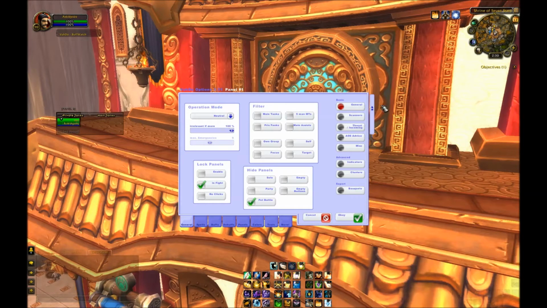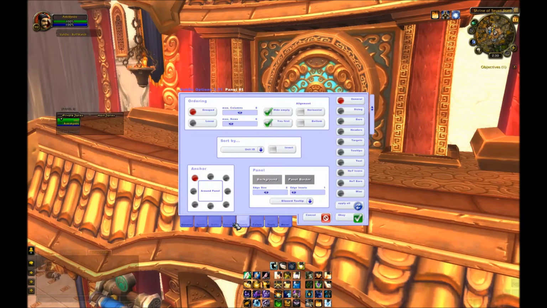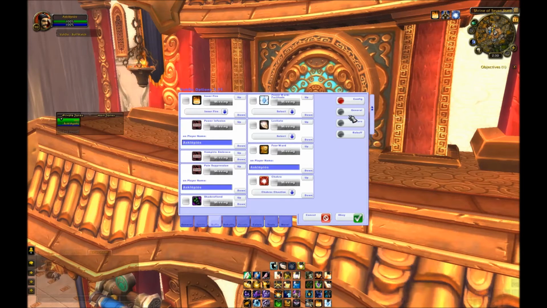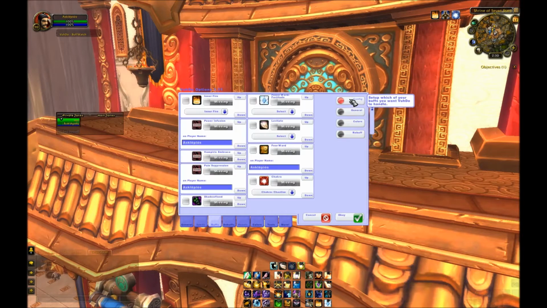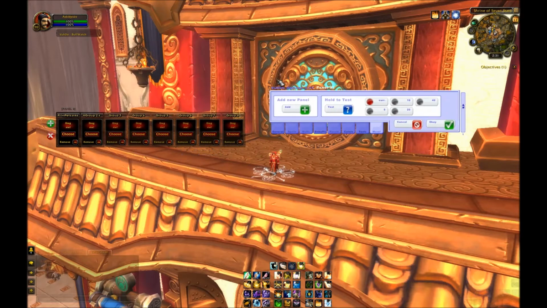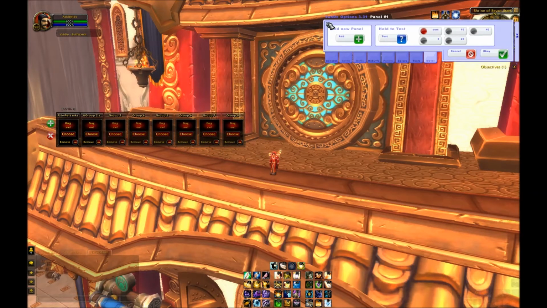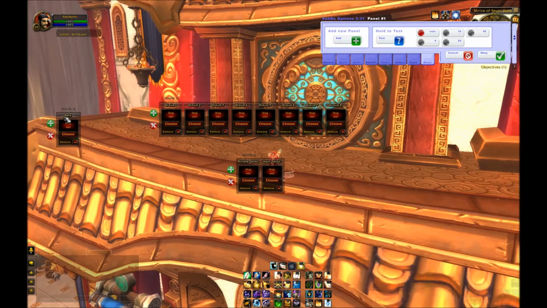Now within this menu, there are a couple of menu options here at the bottom in blue tabs, and within each menu there are submenus shown by the white selectable tabs on the right. To get started, we're first going to go to the Move tab. Note that this VuhDo window is drag and droppable, so you can just move it up and out of the way while you customize your other RAID frame bars.